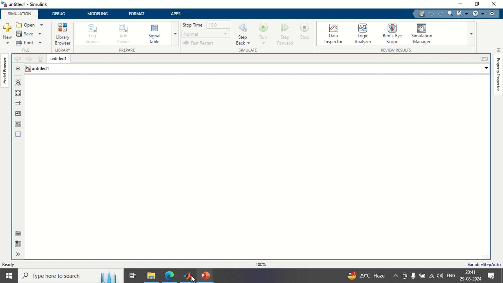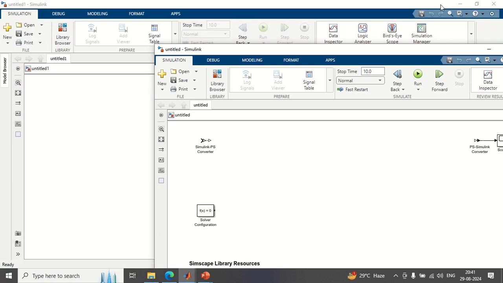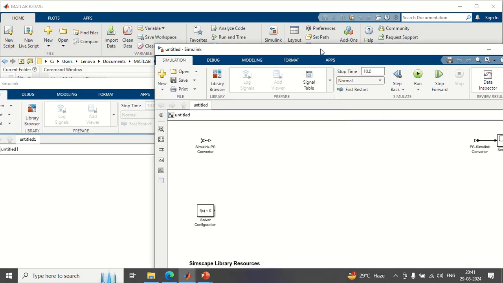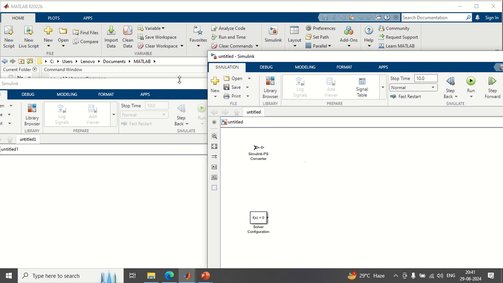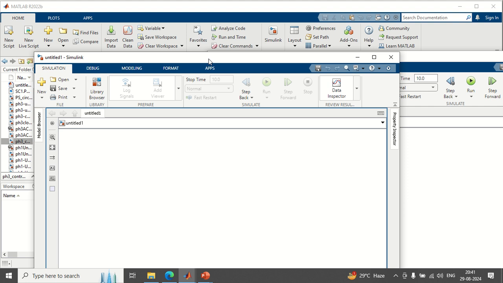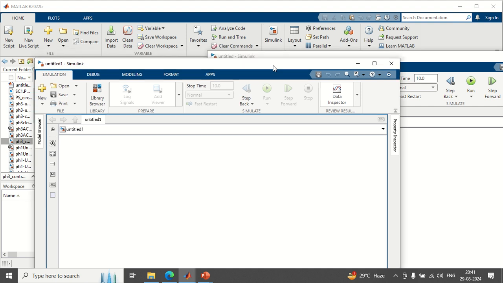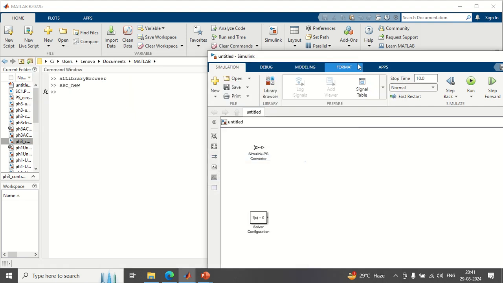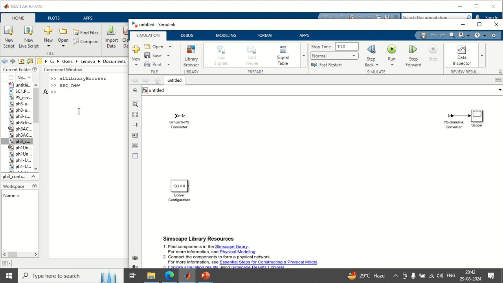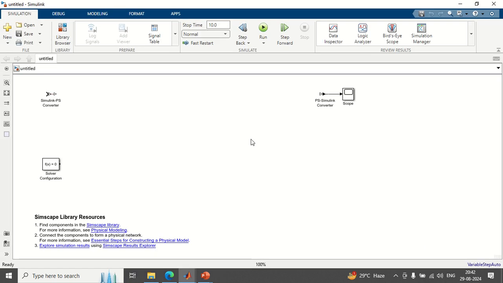Whereas I opened the other untitled Simulink by using the shortcut key. By using the shortcut key, the helpful thing is the model will open automatically along with the useful devices in the model. Why? Because SSC means Simulink Simscape.